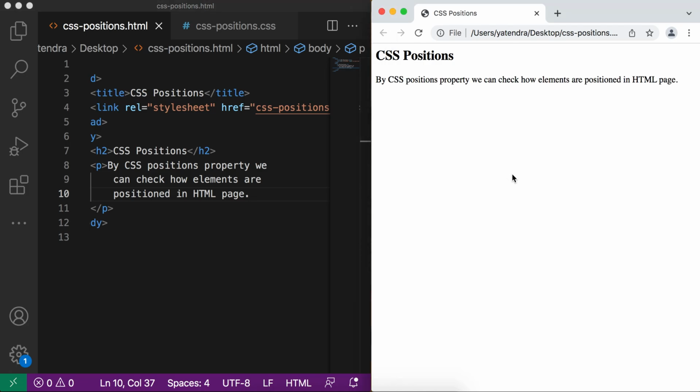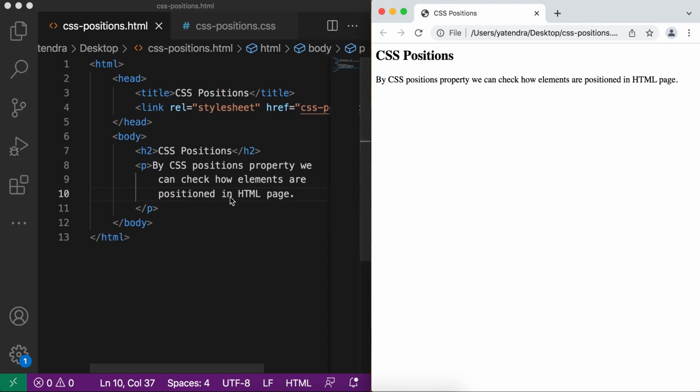So what is the meaning of setting the elements' position in an HTML page? Let's discuss that first. Like I added these two elements here, one is the heading element and one is the paragraph element.